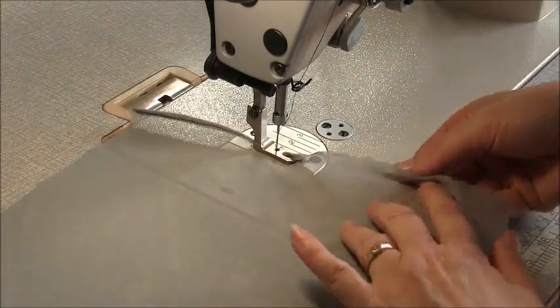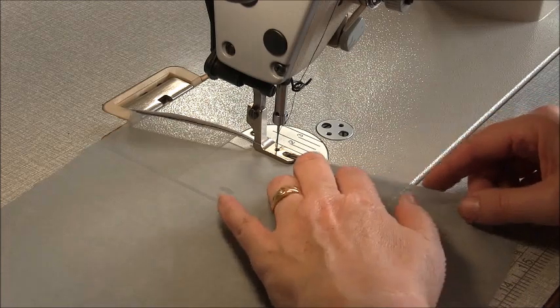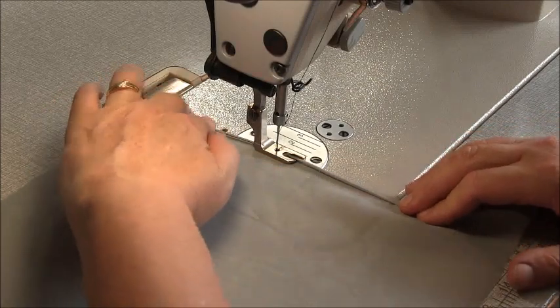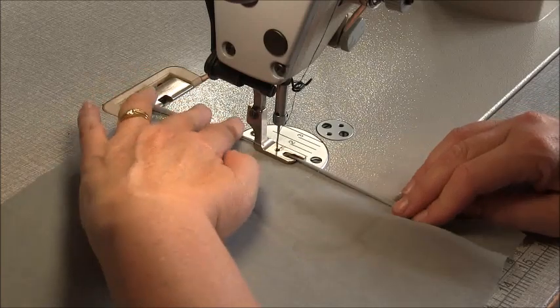Now, as you can tell as well, I am helping this along by double turning it, but you don't have to. You can just let the machine do it itself, but I'm all for making sure that the garment ends up beautifully finished. So I do like to try and help it on its way to get the best possible result.